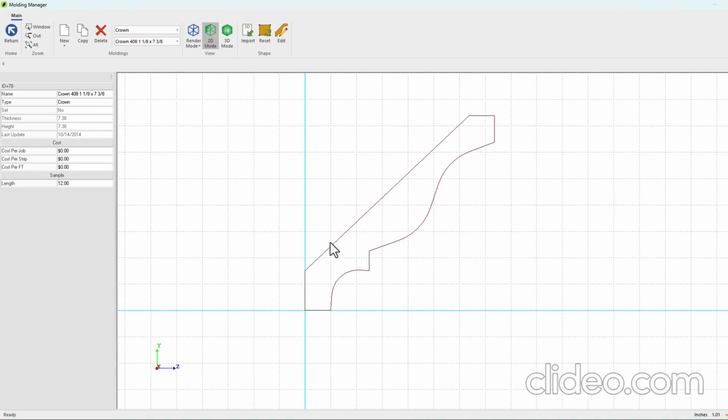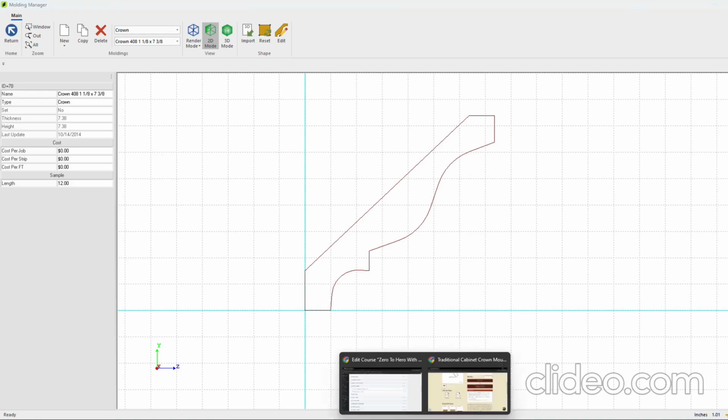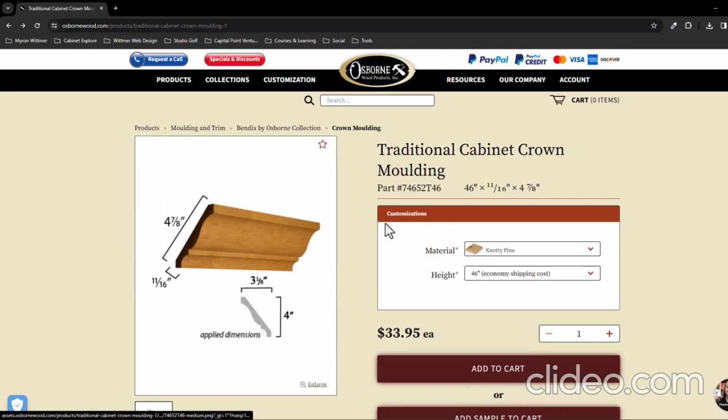So let's say I have a molding supplier. In this case, I just pulled up Osborne's website and found this traditional cabinet crown molding. One little note that I'm going to insert here: if you can find a molding supplier that just has a plug and play Cabinetvision setup package, that's worth a whole lot. So if you're weighing which supplier to use for molding, if you do outsource it anyways, that should be a pretty heavy consideration: how easily can I get their profiles into my Cabinetvision? So be sure to ask about it.